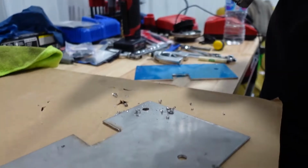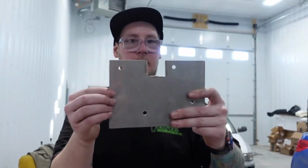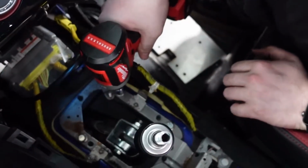Dude, Milwaukee. Man, that's a clean hole too. That's not bad. Milwaukee, I mean, you could send me every single tool you have and I will put them to use. Yeah, perfectly clean hole. Wow, that is impressive. Let's get these 12mm bolts out.